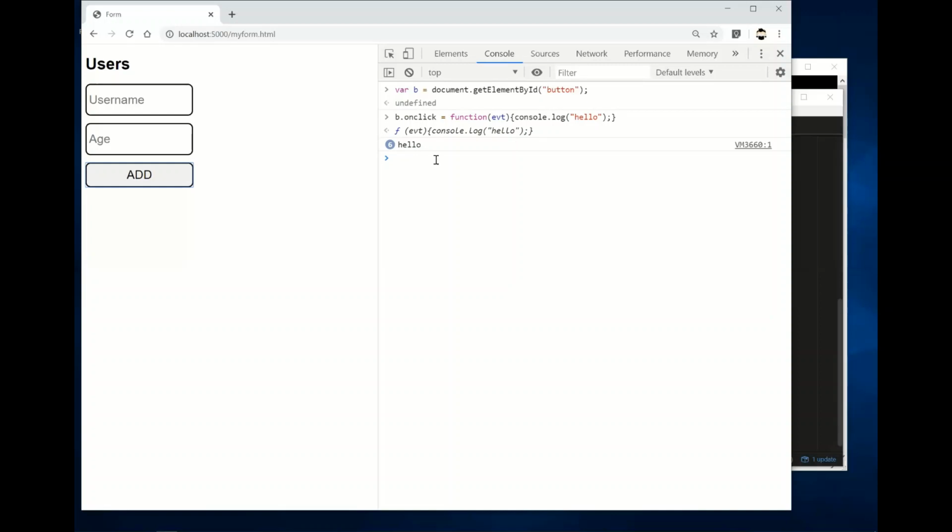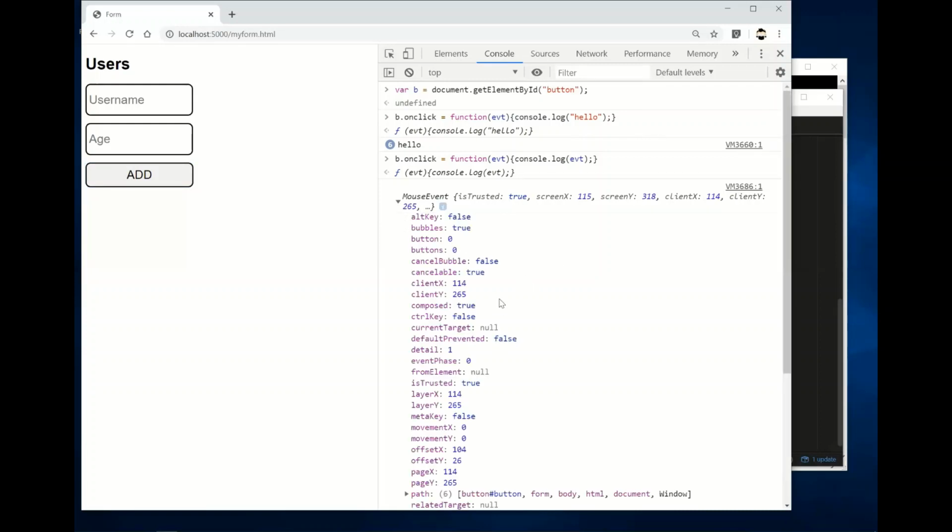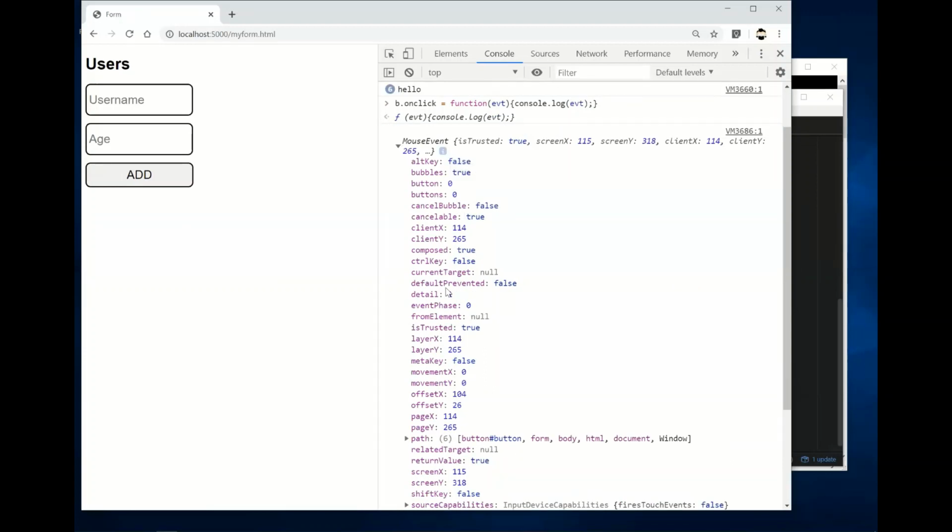Earlier I said that there are events. I'm not sure if I can do this, but let's do this command one more time, and instead of printing hello, let's print out event. Let's see what happens. I think you're just going to see an object, but let's define this. Now when I click on it, you actually see a little bit more than that. This object event is a mouse event, and there are all of these attributes that come with it.